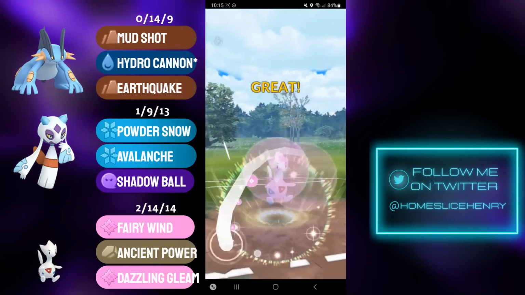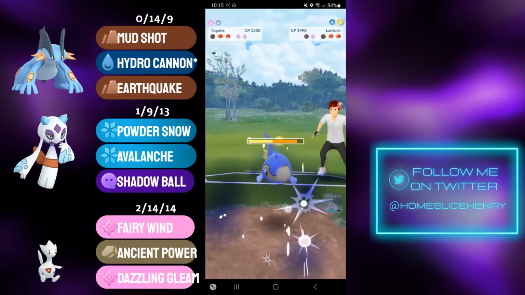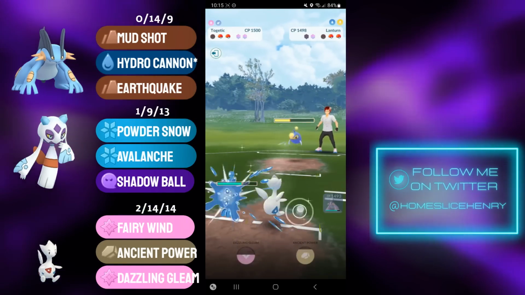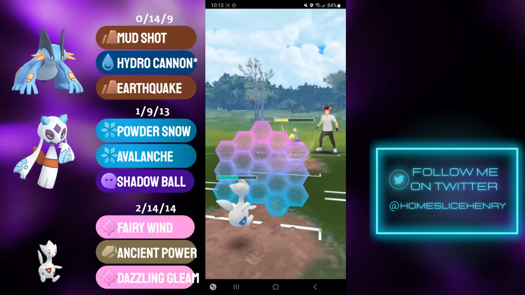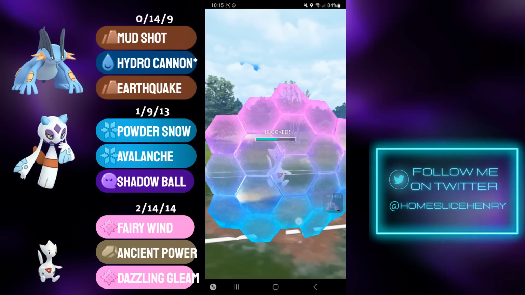This is not good. Hey, at the very least, it's not Spark, but this is still going to be a very tough game. I'm able to land the Dazzling Gleam. That is step 1. My opponent getting enough fast move pressure here with the Water Guns that they can just go straight Surf in this matchup.